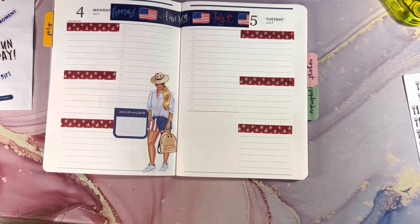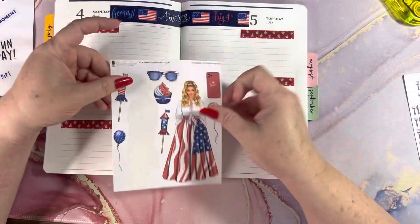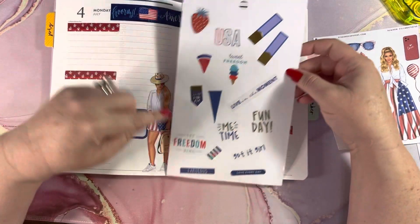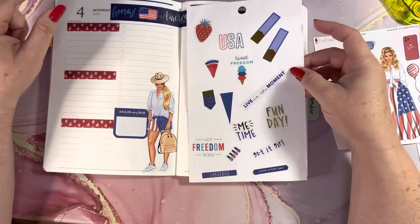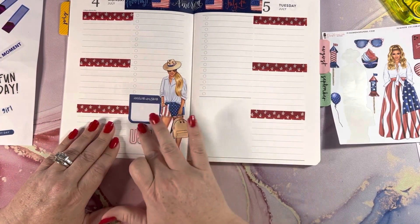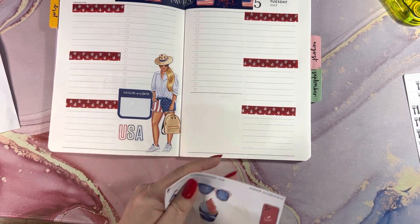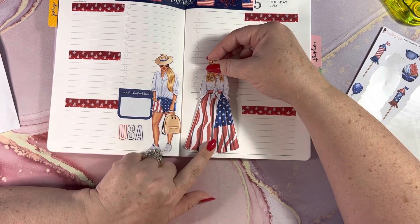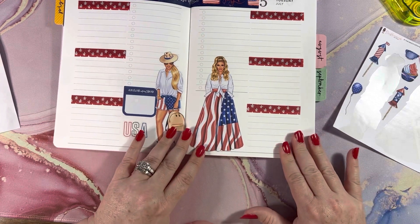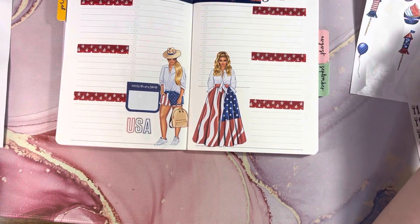Now we have our other girl to put over here. Should I put the other girl actually over here, or is it too much? Because I have these stickers as well — I have one that says USA, I have a watermelon, I have a 'Let Freedom Ring,' and some that say 'Me Time.' I think I'll put this USA sticker right down here — that'll cover that little blank spot. I guess I will just go ahead and put this other girl in here, because otherwise what do I have a purpose for it? She will literally take up the whole box, but I don't have a lot of stuff going on Tuesday anyway because I'm off work that day.